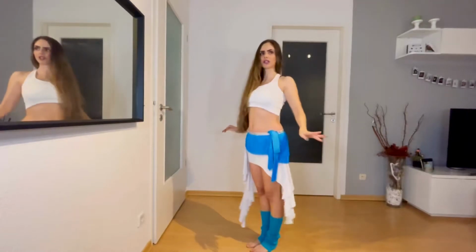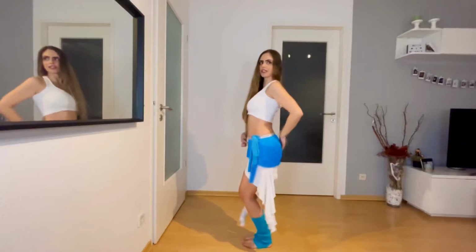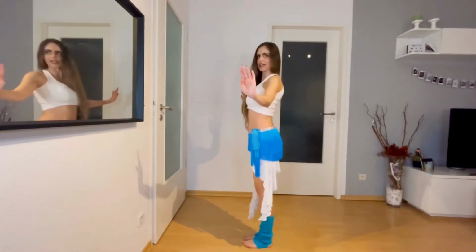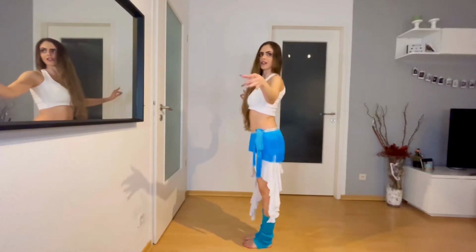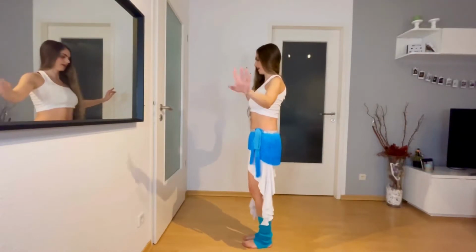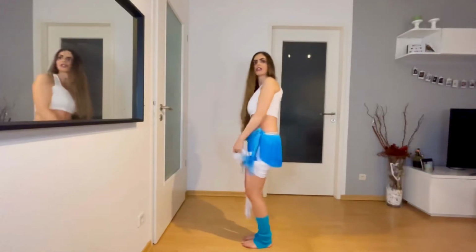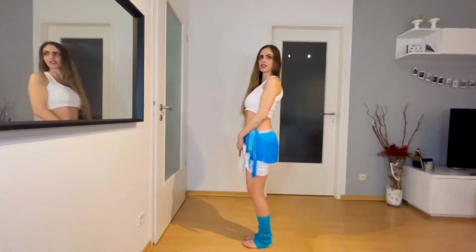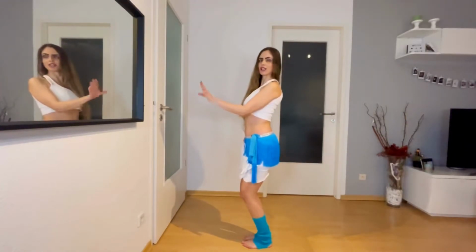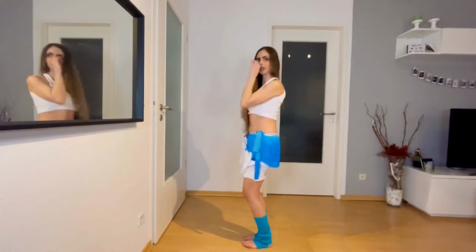First thing, we roll our shoulders back and down to have an open chest. And then it's important to tuck your pelvis in like this, so you have a straight back. I don't do the movements like this. I have to tuck my pelvis in to have a straight back. What also happens when I do this, hopefully you can see it, is that my knees are a little bit bent. So I don't stay like this. I stay a little bit down and then tuck the pelvis in. This is the position we need to practice.